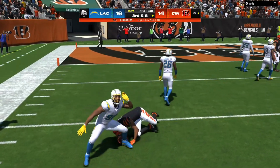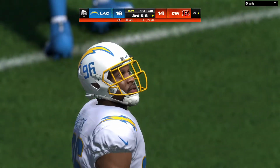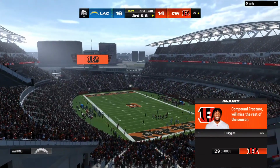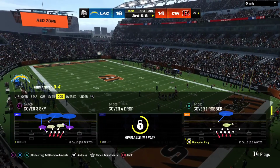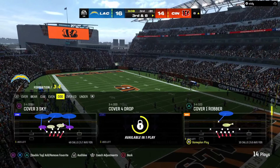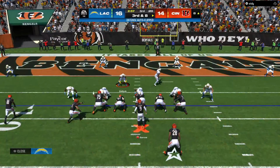And this carry brought to an end at the 8. Good stick skills, just not much room there to operate. 2 yards on the pickup there. And 3rd and 8 now. But it appears that they read man defense and went to the out route. And what you have to do on that one is the receiver's got to make sure he works the defender towards the middle of the field to give himself space to cut to the outside and have that ball delivered with good timing. And they got it done.